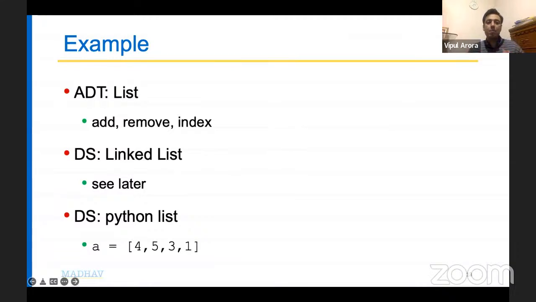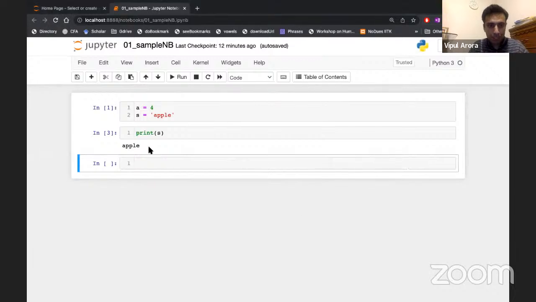Let's look at one example to explain this concept in a real programming language, let's say Python. In Python, you can have a list. Let me show you what a list is. Let's say my list is simply a list of numbers: 1, 2, 5, 6, 3, 50, 44, 444, etc. So this is my list.